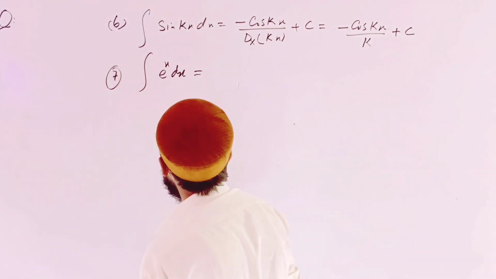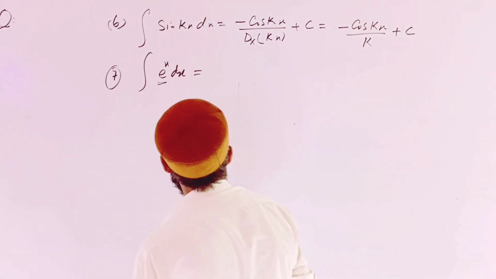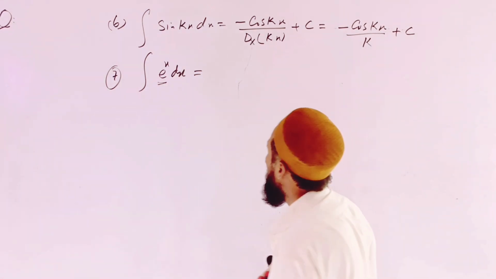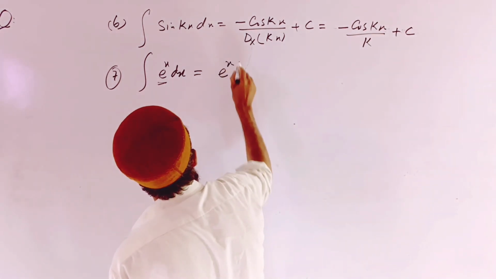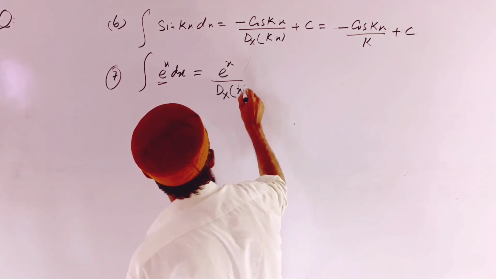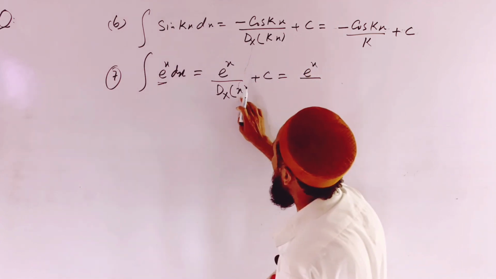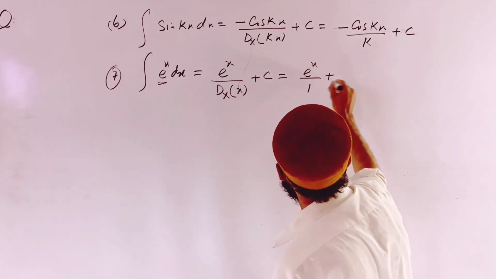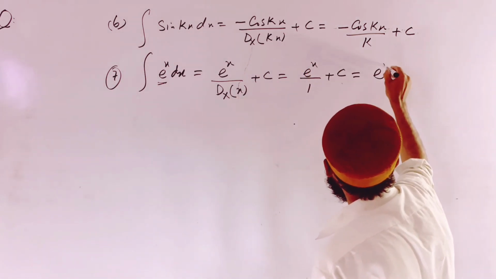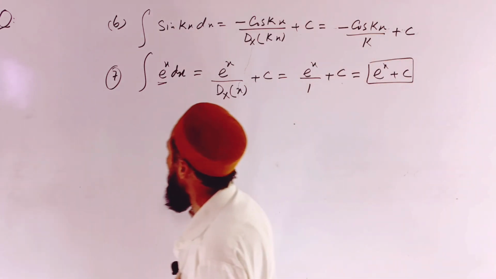Look here, if we are finding the integration of e^x dx, the derivative of e^x is equal to e^x, and the result will be e^x, and further we take the derivative of the power of x, plus c. So here e^x, and the derivative of x we get 1, plus c. e^x plus c is the general formula from here.